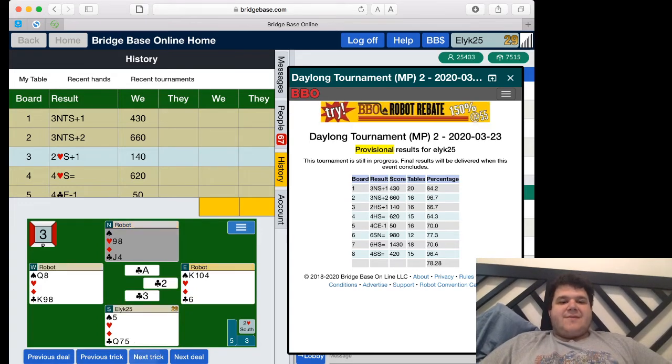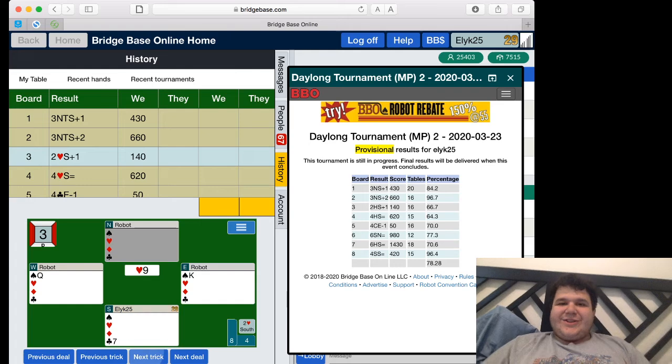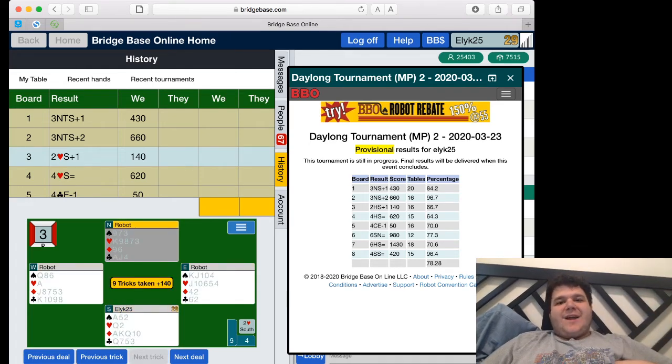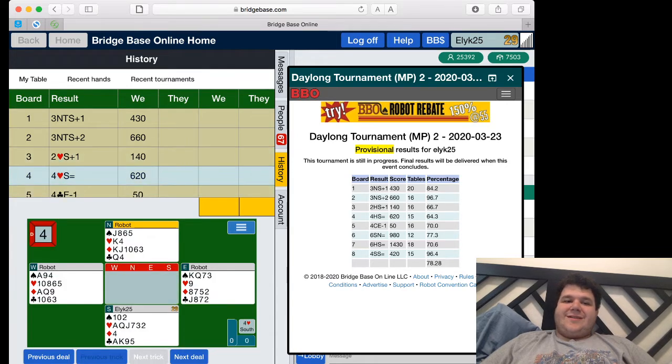I was happy that I thought to lead a low heart to the ace because I didn't have entries. If I had an extra entry, the funny thing is I might have led a heart to the queen. But I was worried about timing to set up clubs and also wanted flexibility to take the low roughs in dummy from trick 1, so I played that at trick 2. And so I was happy that my line was compatible with the awful break.